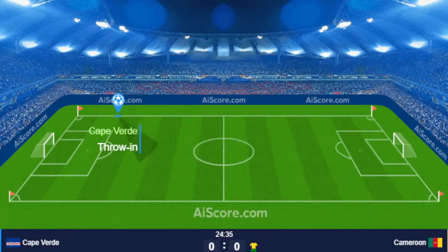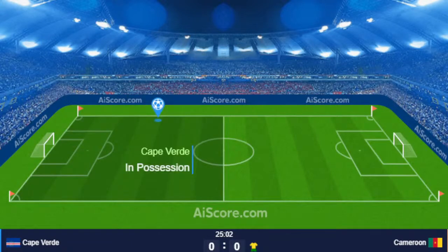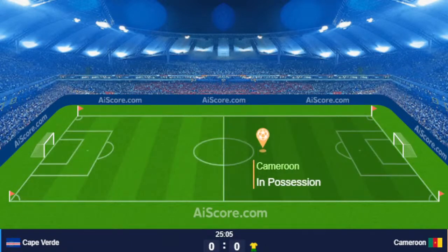It was played forward, looking for the run of Sandro Semedo, and it wasn't the most effective of clearances by Ngadi, who completely missed it, but luckily it did go all the way through to Onana. Ball played out to the left, looking for Nuhu Tolo, who races onto it, but won't get anywhere near it as Samuel Gue tried to play the ball to him. Tony Conceição looking on with his white polo shirt on, arms folded.